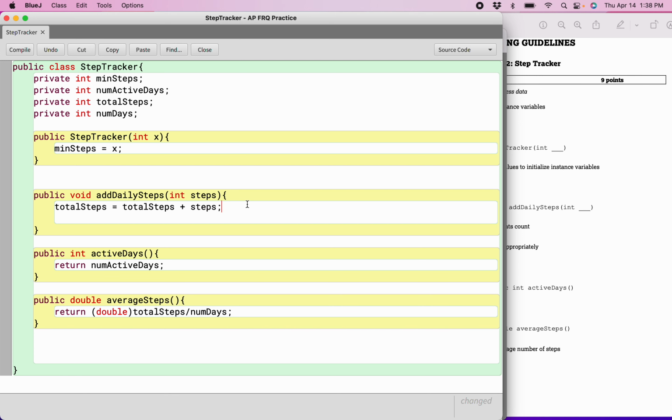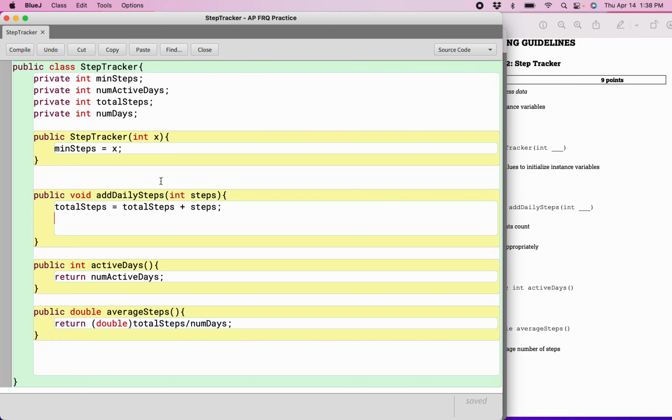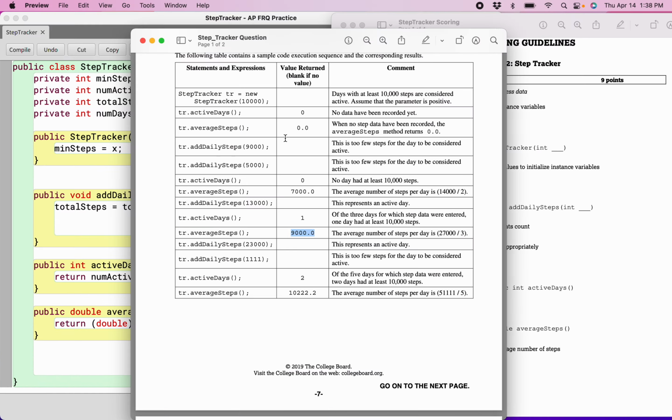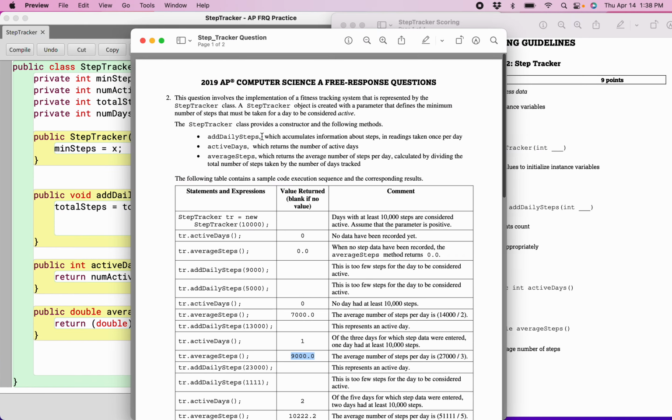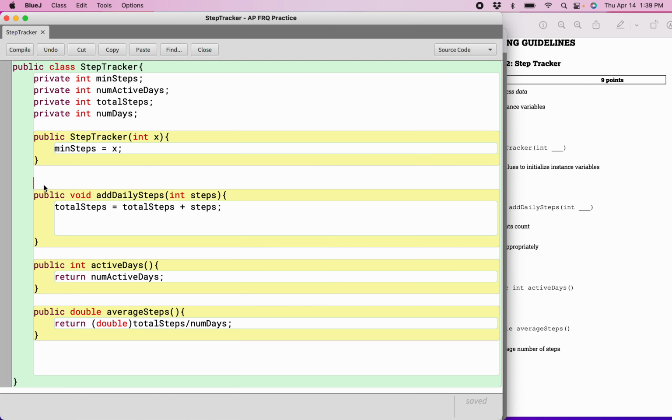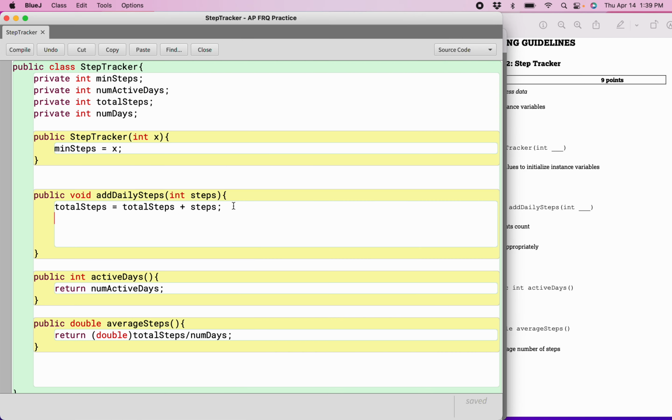Okay. The other thing is, this is only done once per day, right? addDailySteps, I think it says here, accumulates information about steps in readings taken once per day. So whenever you use addDailySteps, the number of days needs to go up by 1. So numDays plus plus.